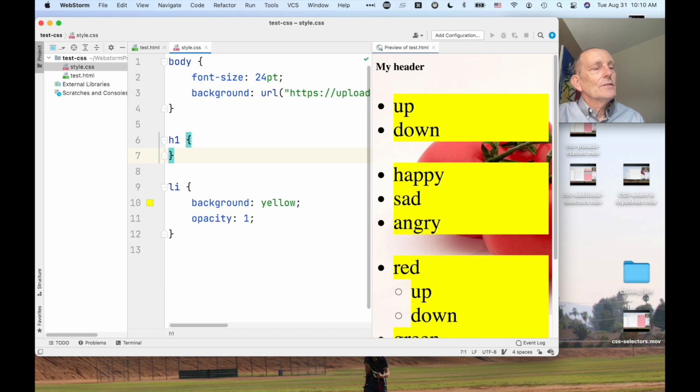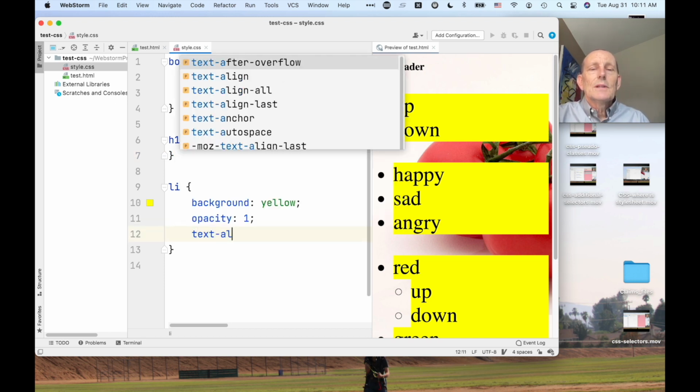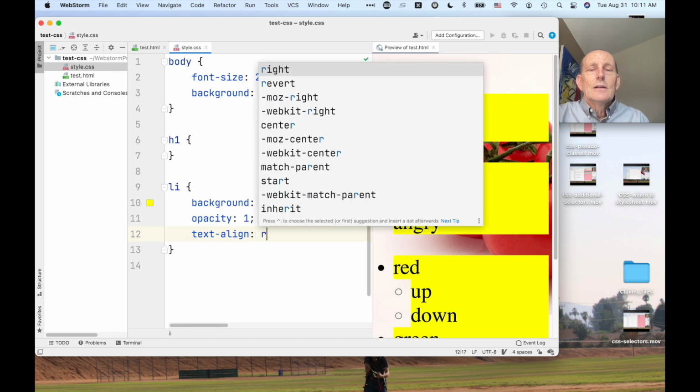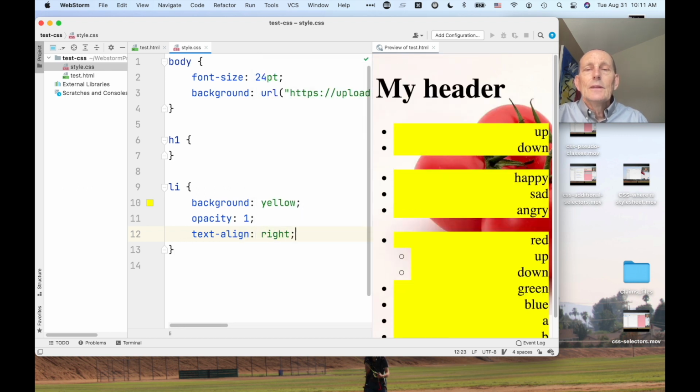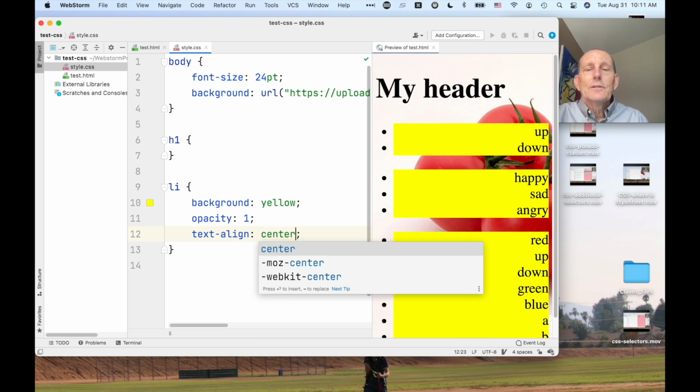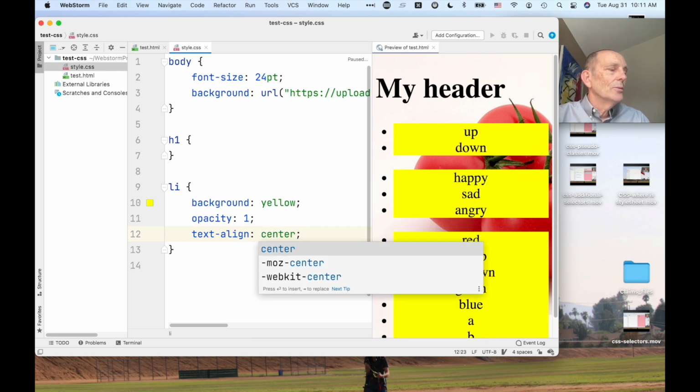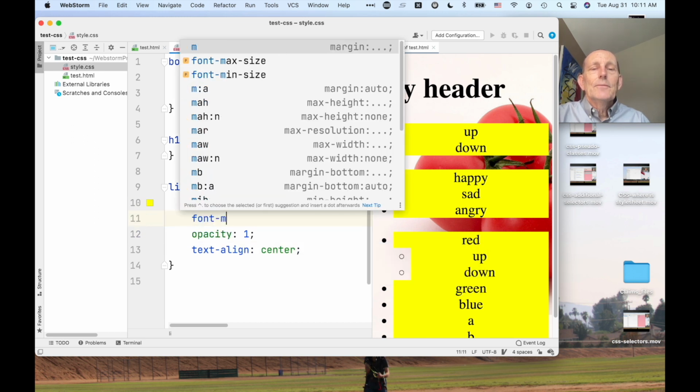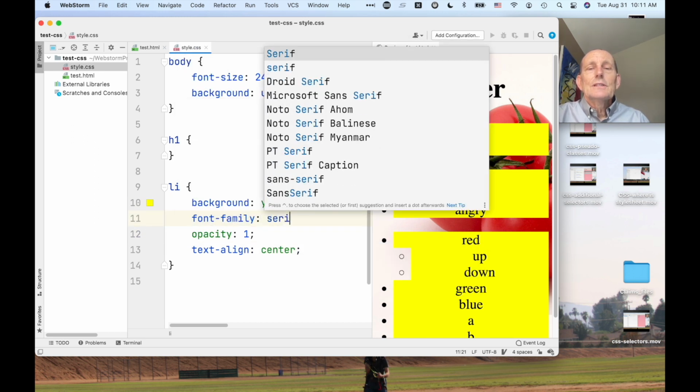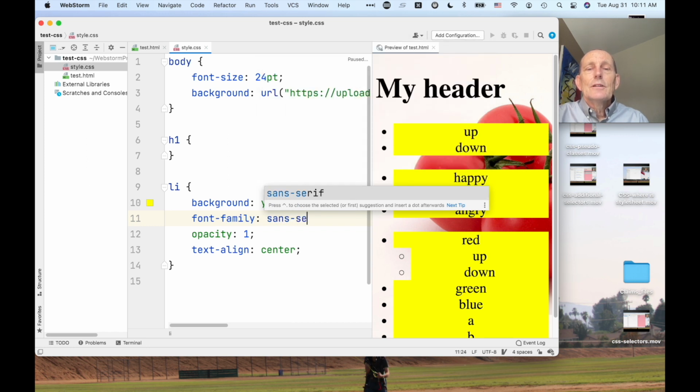As well as font sizes, you can also do text alignment. So I could do something like text align right. And now all of a sudden these things are going to be right aligned, or center. We can set the font family. So we can do, for instance, a sans serif font.